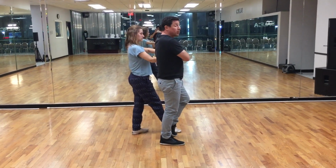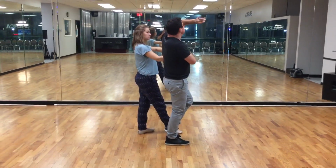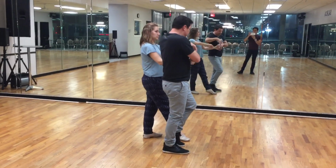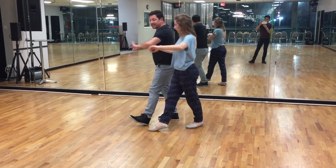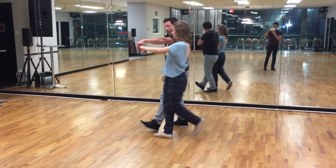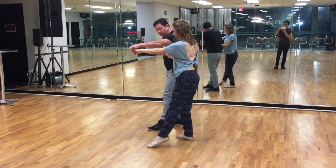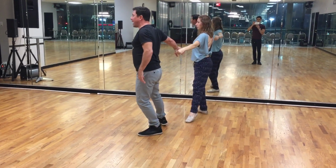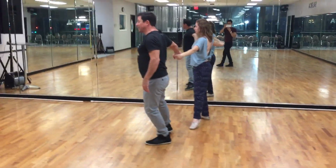And what I'm going to do is step across with my left foot as she steps back with her right. And I'm going to send my left hand around in a circle behind me while I keep this hand pulling. So I'm pulling with my right, and I send my left hand out and around. When I feel the weight of Jessica's leg fly out to the camera and start to recoil and come back behind her, I release that energy across my back, do-si-do with her, and move to the other side. We end up catching the lady out here to the side.